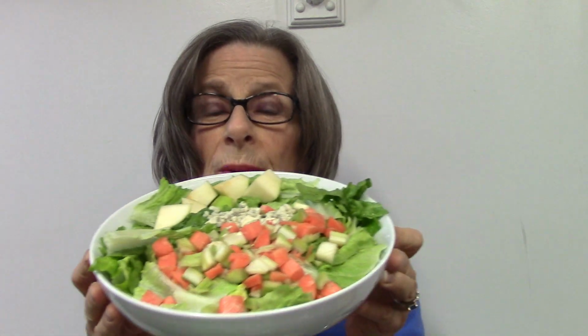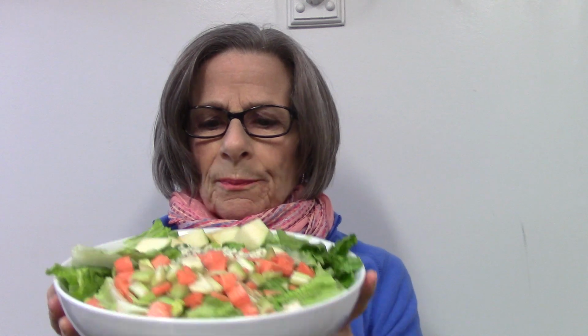I wanted to show you, this is what I have every single night, and I build around it. This is my salad. When people say they have a big honking salad, this is my big honking salad. It is chopped romaine, and then I have one of those choppers, and I put celery and carrots on one side, and this is Granny Smith apple on the other side. And we're up to 0 points. Then I add 1 level tablespoon of blue cheese. So that's 1 point.